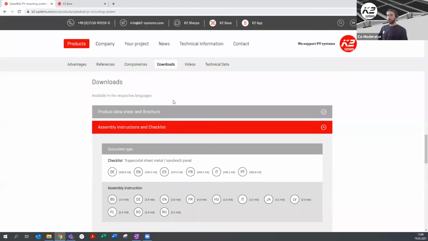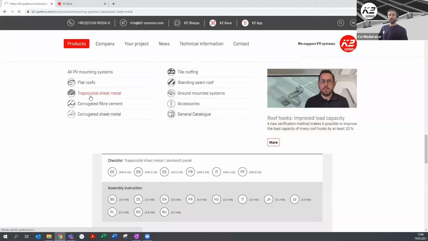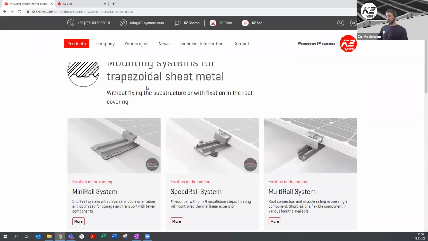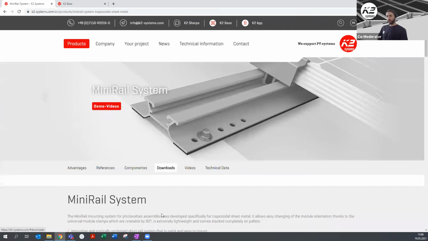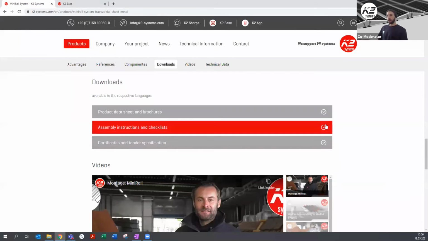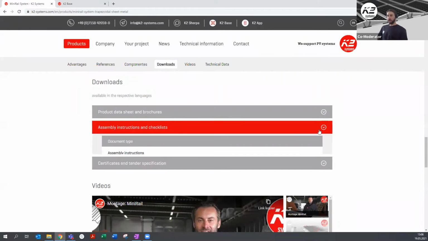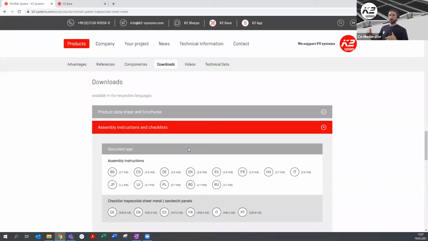I would like to go back to our product and have a look at the MiniRail system, because in the assembly instruction of the MiniRail system, you have an overview, the same as in the SpeedRail assembly instruction. But there are, of course, different requirements for the roof, and it's a whole different system.